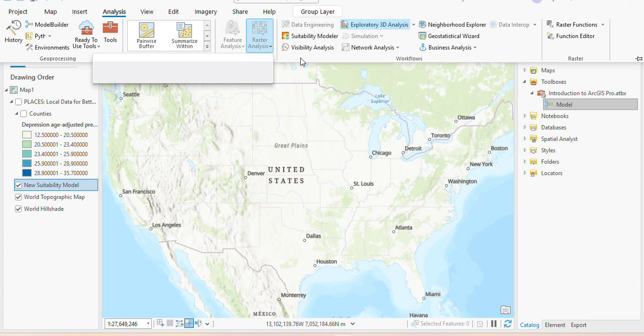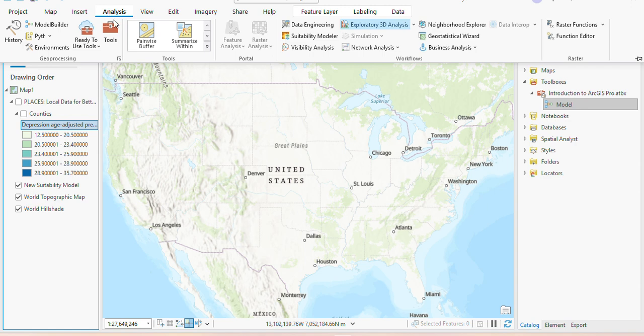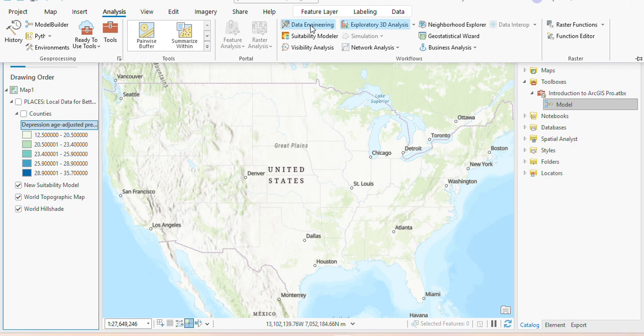And remember, in the workflow, we have data engineering. We also have suitability modeler. And data engineering is more like it analyzes a particular set of data for you.